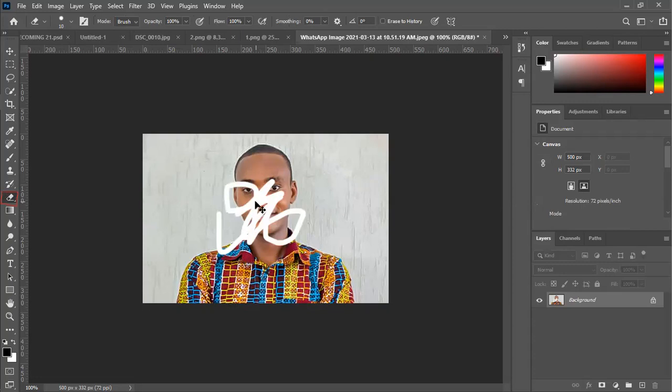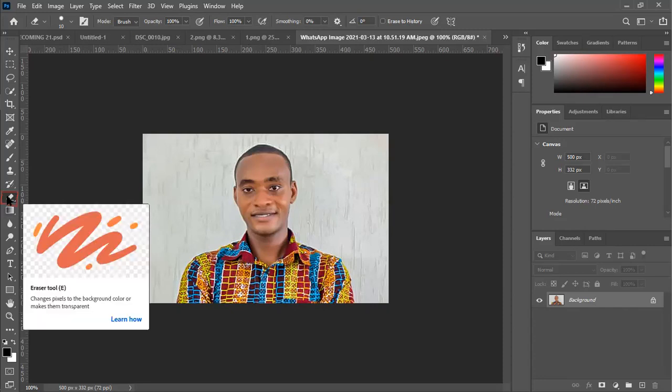The difference between the background eraser and the normal eraser is that the background eraser cleans the image without giving it a background, but the eraser tool cleans the image, leaving it a background. I hope you understand.